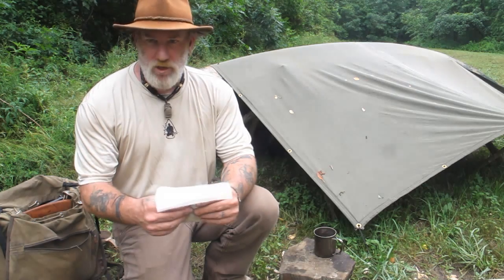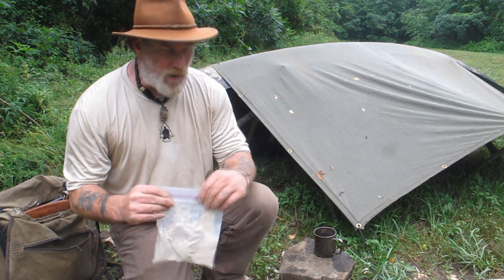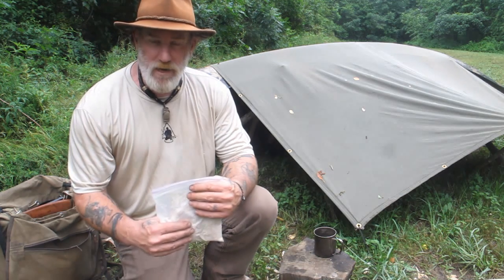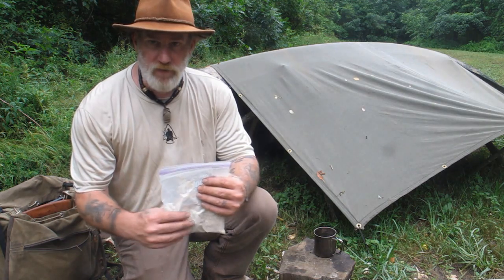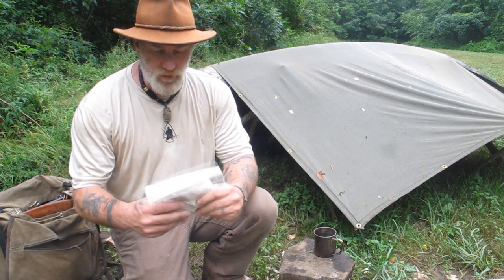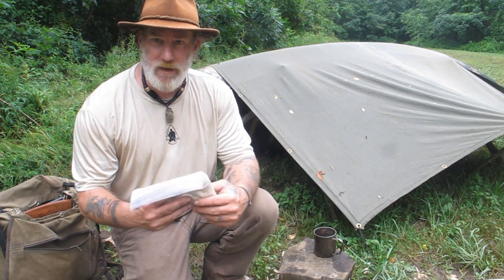And I mix a little special ingredient in with mine. In place of what a lot of recipes will call for, some type of powdered milk, what I put in mine is a powdered cappuccino hazelnut coffee. It gives it kind of a nutty flavor, throws a little bit of caffeine in there for you. And I'm going to mix my blackberries with this, and we're going to make some blackberry bannock this morning.